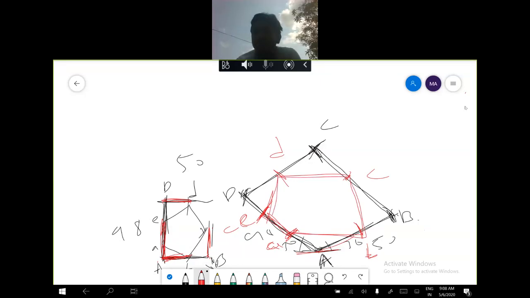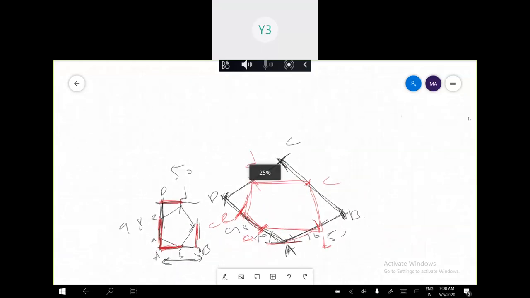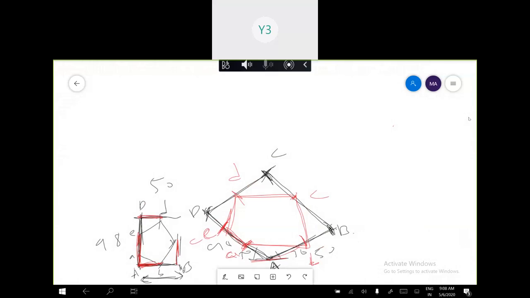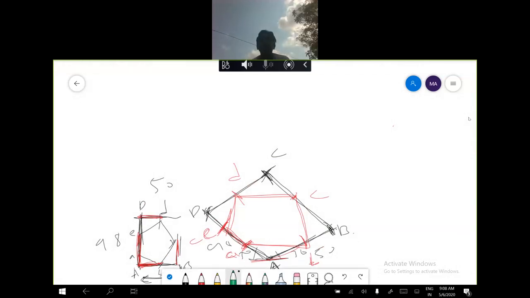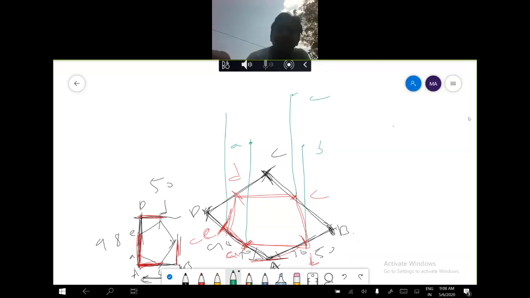After this, what I am doing is, the given height is 90 mm. So from A I am extending 90 here and writing the point A. From B I am extending 90 and writing B. From C I am extending 90 and writing the C point. From E I am extending 90 and writing the E point. From D I am extending and writing the point D.